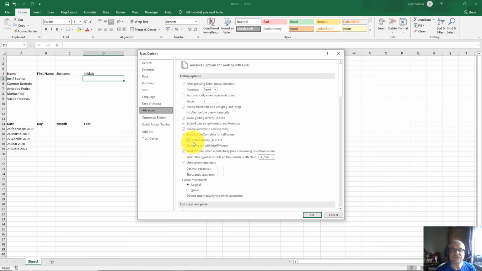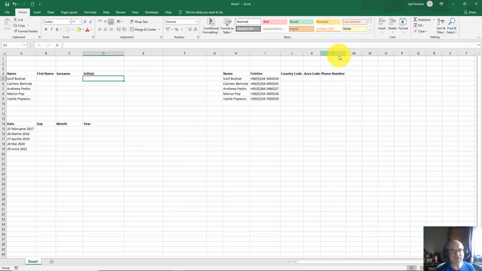If this is not checked, that means Flash Fill does not work in Excel. So make sure this is checked before you use Flash Fill. All right, so let's start the examples.